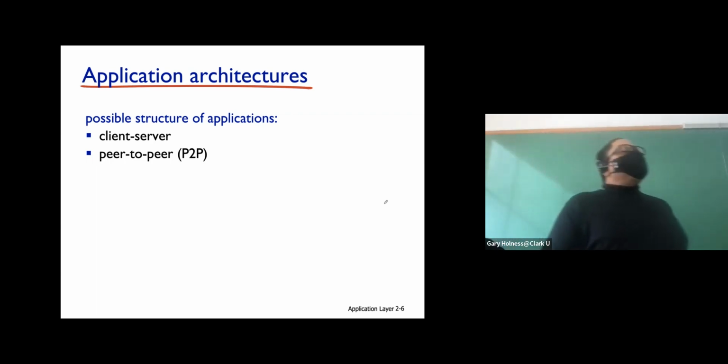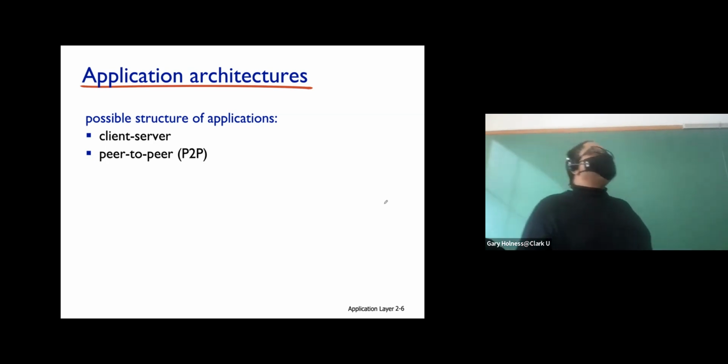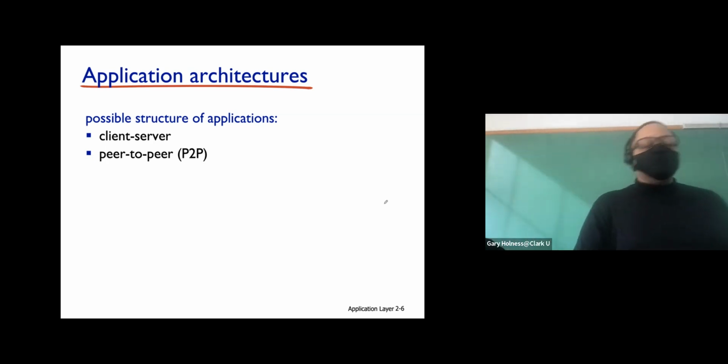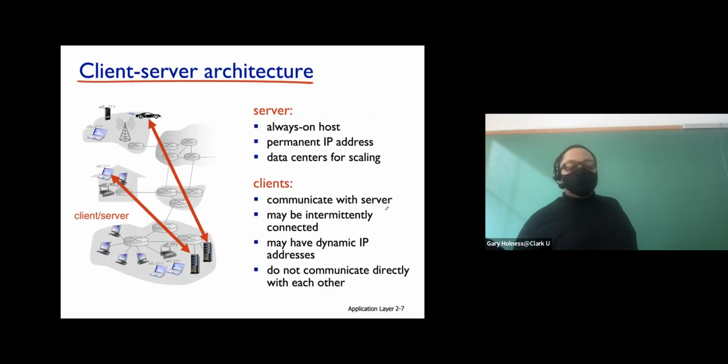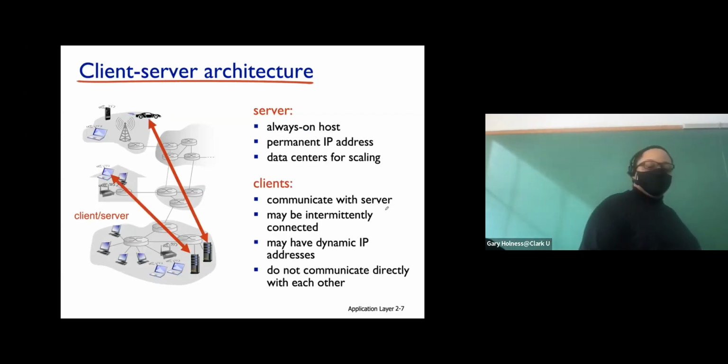So the so-called process architecture falls into two major categories: client server and peer-to-peer. And it's the set of considerations about how you scatter your processes around and what the nature is for their interaction in order to implement these so-called network applications. And so let's look at the client server architecture.